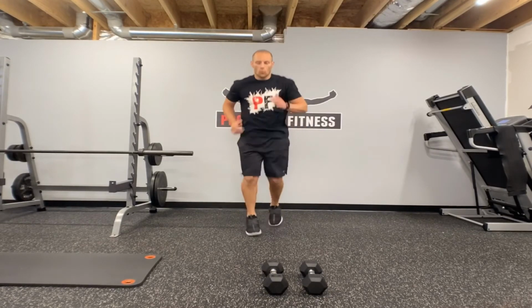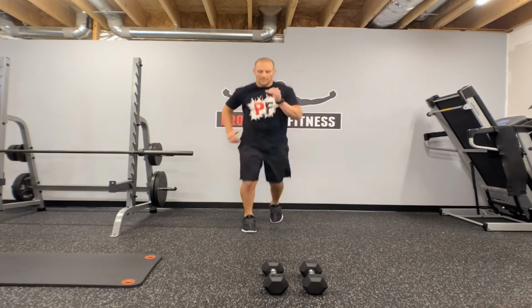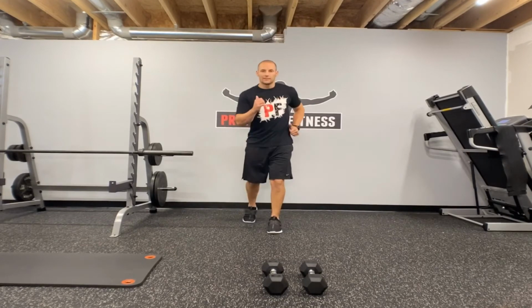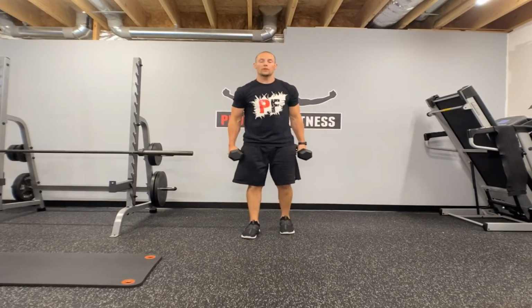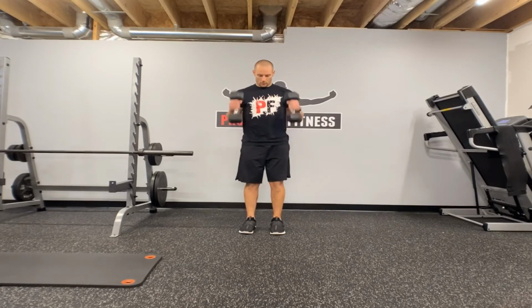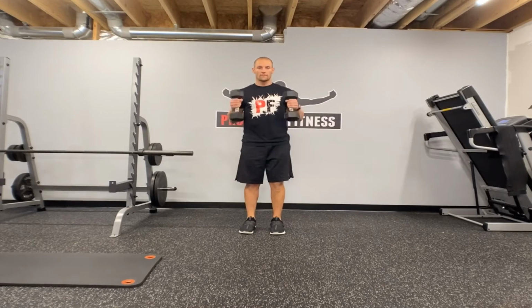and go. 1, 1, 2, 2, 3, 3, 4, 4, 5, 5, 6, 6, 7, 7, 8, 8, 9, 9, 10, 10. Bicep curls. Hammer or supinated. 3, 2, 1, and go. 1, 2, 3, 4, 5, 6, 7, 8, 9, 10.